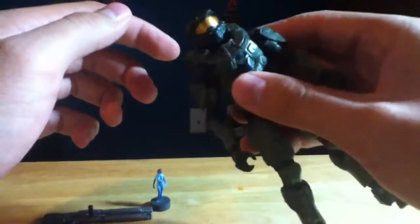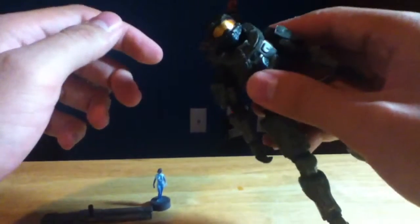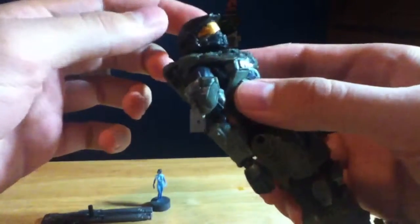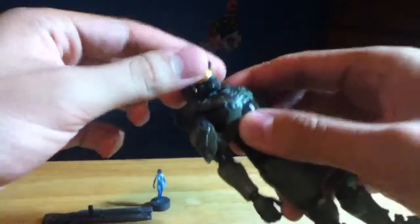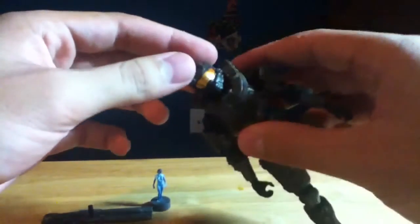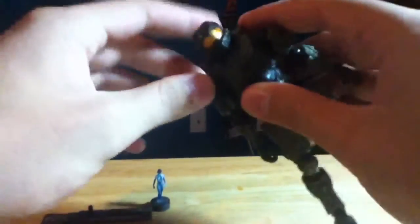But yeah, I do like this figure. Now, a lot of people will say that they mostly like the Halo 3 look of Master Chief more. Some people might not like this new look for Master Chief. I like both looks a lot, and to be honest, I actually like this look of Master Chief better. If you disagree with me, then you can disagree with me. You don't have to like it. It's just my opinion. But yeah, I have the game, but for 360, they did not make it for PS3, which sucks. I wish they did.